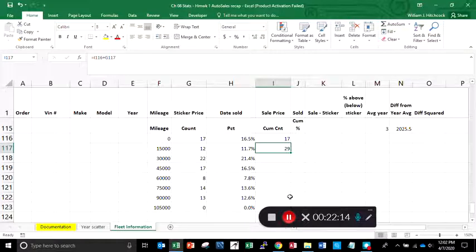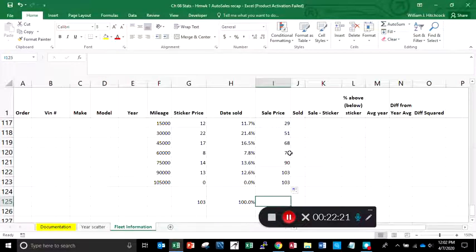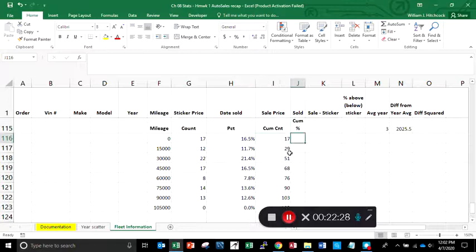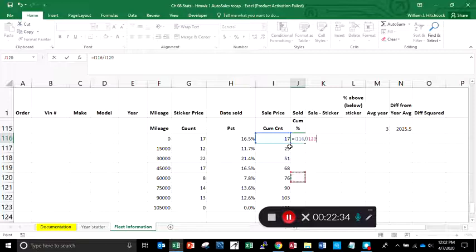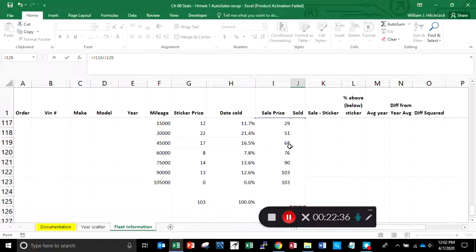I can copy that one down. Don't total this one up because it wouldn't mean anything. It's a cumulative total. But you should see that you've got 103 vehicles for the grand total. And then finally for the cumulative percent, we're going to take 17 divided by your grand total here.